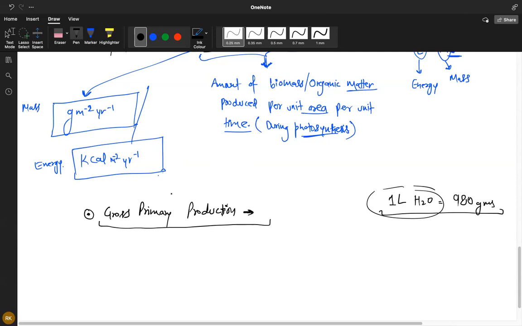And when I say respiration, I don't mean breathing. I mean the biochemical respiration, which is happening inside the cell, where you break down glucose in the presence of oxygen to produce energy. So whatever is left after this loss during respiration is called the net primary production. And this net primary productivity is available for the consumption to the heterotrophs, to primary consumer, secondary consumer, tertiary consumer, and so on. Is that clear, everyone?